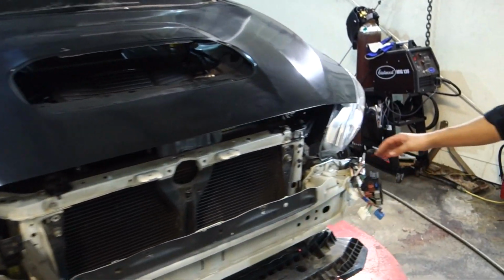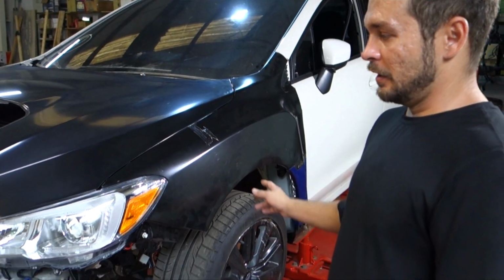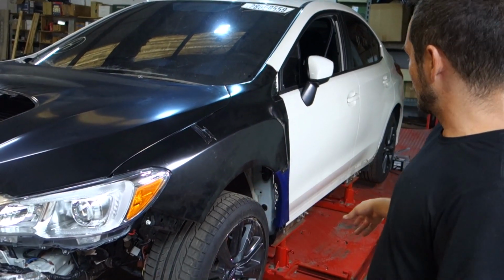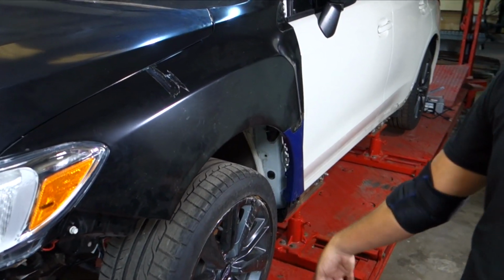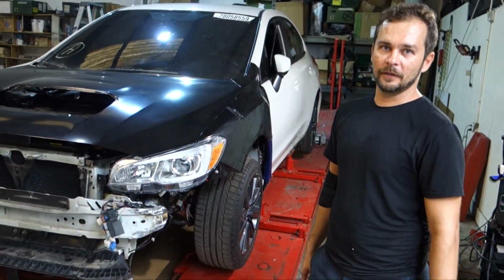Got the rebar fixed, and we didn't have a chance to repair the harness yet, and everything's taken apart. But we're ready to get this car off the frame, so we're going to go ahead and get it off the clamps, get it set on the frame, and we're just going to roll it off. This car is light enough that we can just roll it around the shop for now.